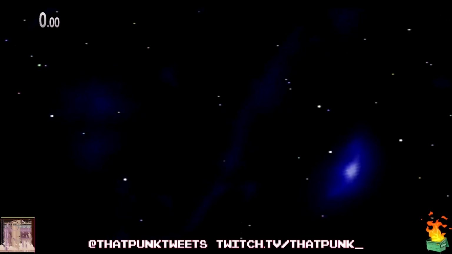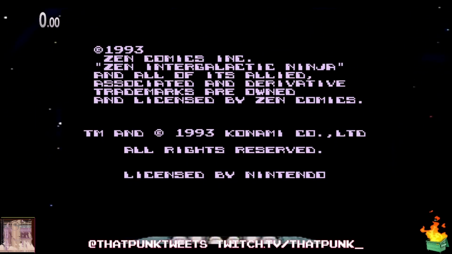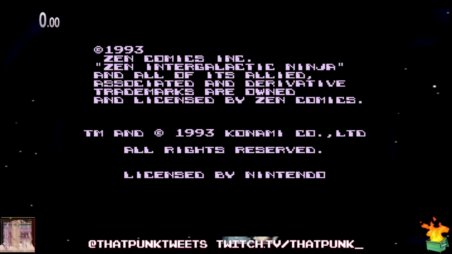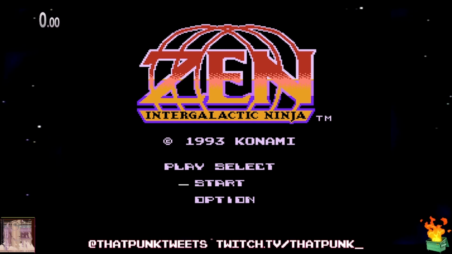All right, we got our timer up. We got Zen the Intergalactic Ninja loaded up. We got to hit the right button on the thingy. And we're getting at it for another 10 minutes of gameplay into this. I don't know if there's like an attract mode. So I will hang out for a sec. Actually, probably, let's go to the options first.